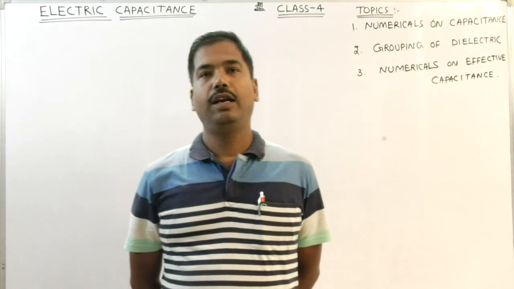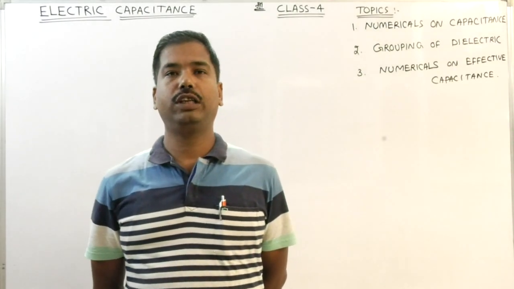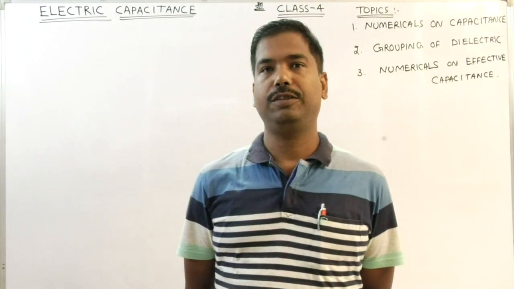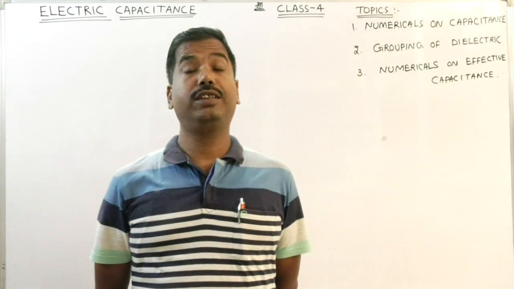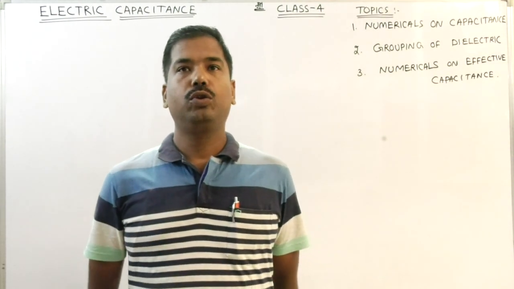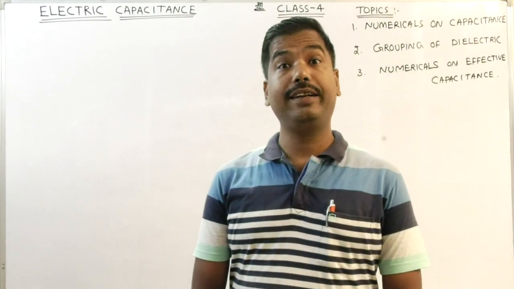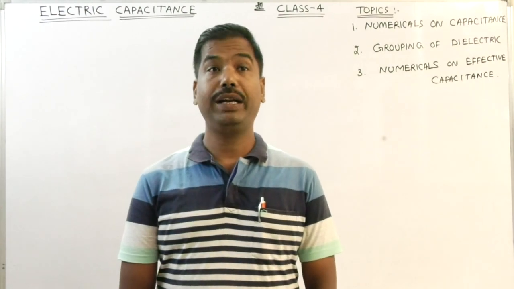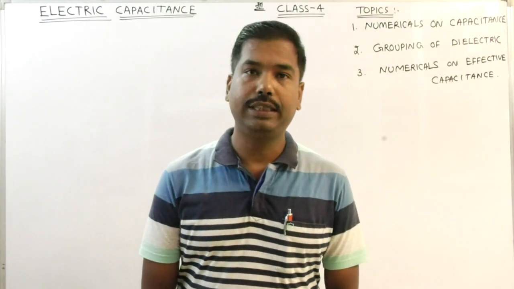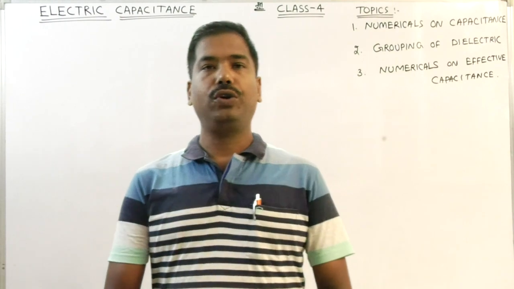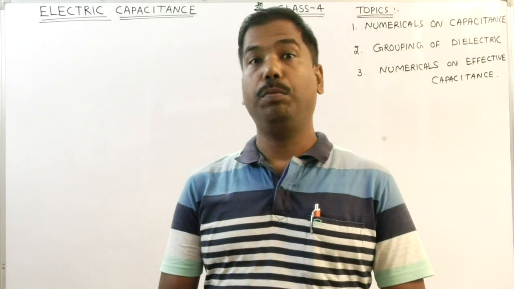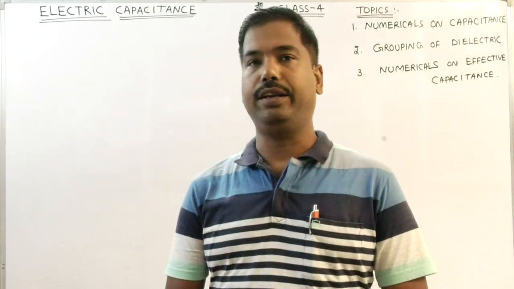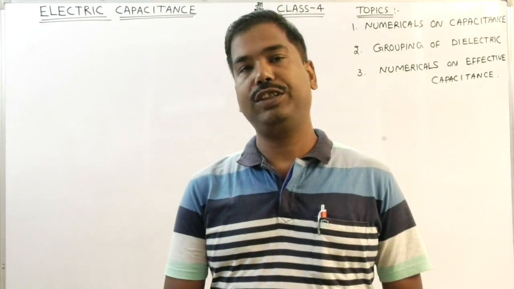My dear students, in the previous 3 classes we have discussed a lot of things about electric capacitance. In class 3 we discussed the dielectric. So in fact, what is a dielectric? Dielectric means it is an insulator that induces electric field but not electricity. That's why dielectrics are again categorized as polar dielectric and non-polar dielectric. Clear?